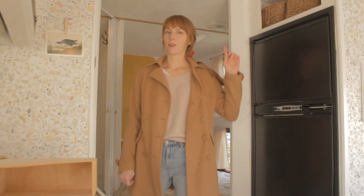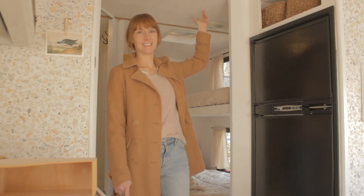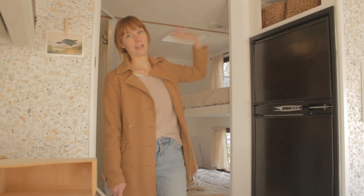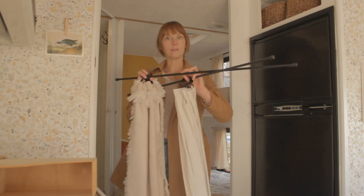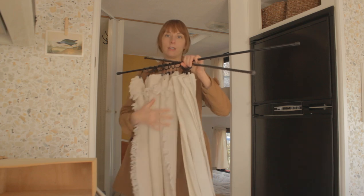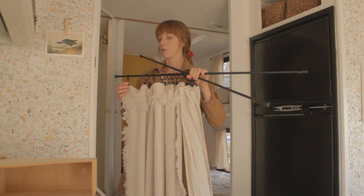One last thing to figure out is what I want to do for a curtain up here. There was a metal piece that ran along the ceiling, but I really didn't like the way that looked and it didn't work with any other curtains - you had to get an RV-specific curtain, and I didn't want to do that. So I took that out, puttied up the holes, repainted it, and now I need to pick which curtain to put up. I got two of these curtain rods at the hardware store. Random tip: if you're going to buy curtain ring clips so that you can make a curtain out of a blanket or anything else, don't buy them at like Target because they're like $10 - just buy them at a hardware store because I think they were three or four dollars.